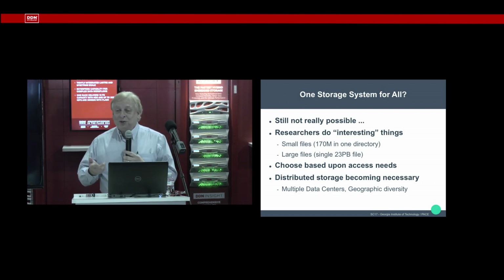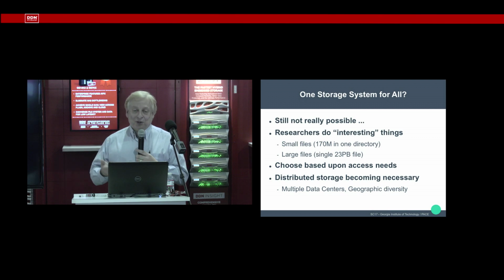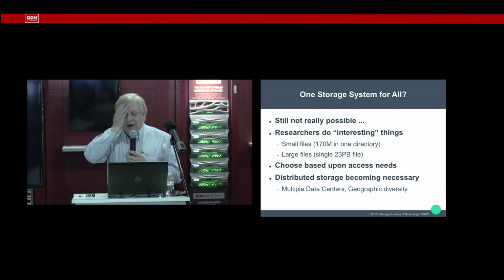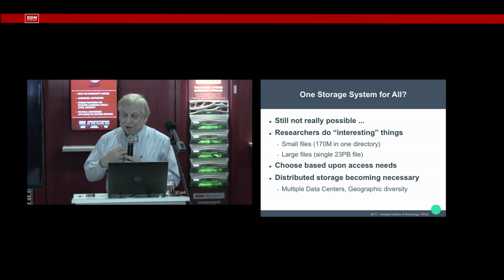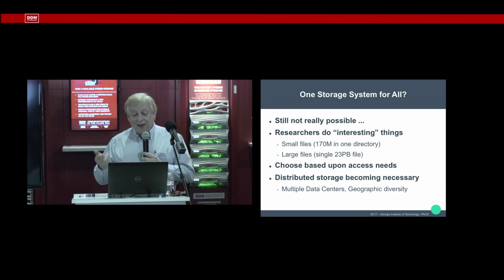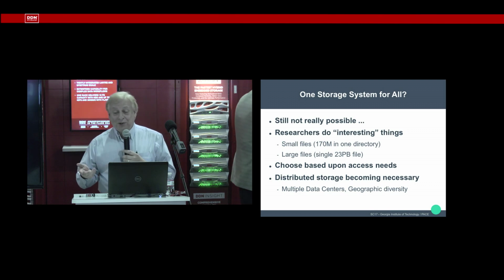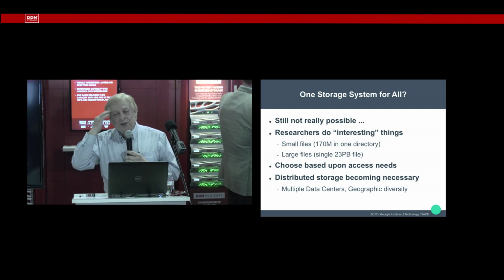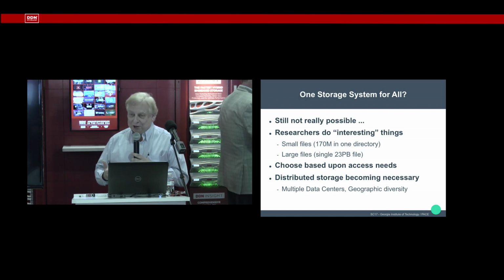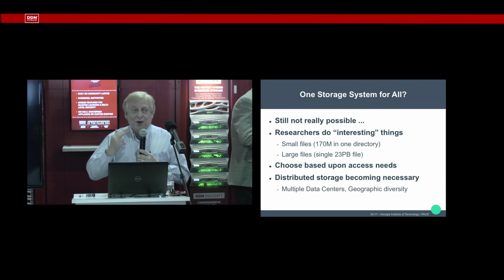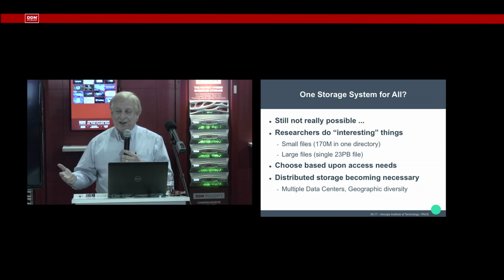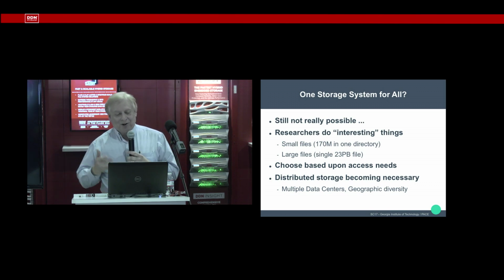There's always something somewhere that doesn't work quite right. And as it says, researchers still do very interesting things. We had one researcher recently that we were copying the data for them, and yes, they had put over 170 million files in a single directory. You can't plan for these things, I promise. And then we had another person in the same file system who said, hey, I've got this one sparse file and it's 23 petabytes in a 6 petabyte file system. Oh, wait a minute. So you try to copy that the wrong way, and now you're trying to create a 23 petabyte file system somewhere else. That's just not a great idea.